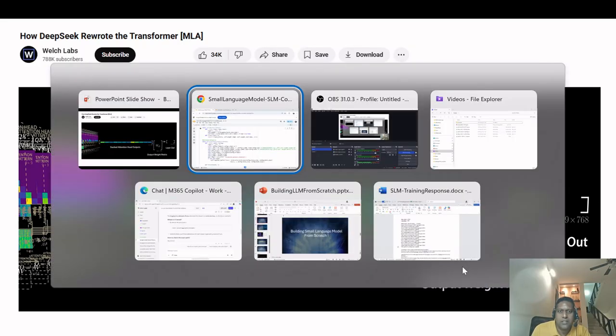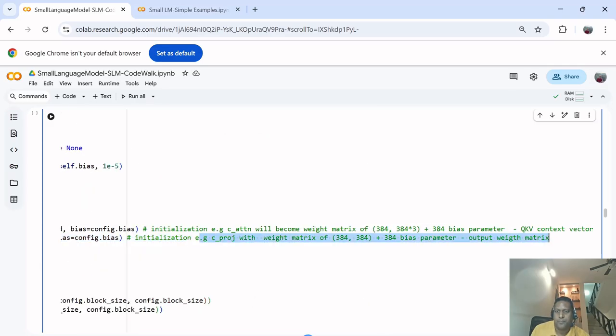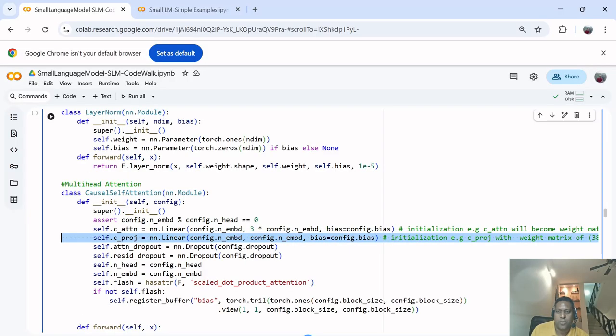This is the output projection matrix. When we get the context vector from query, key and value, that's why we have to initialize with 3 times the embedding dimension.